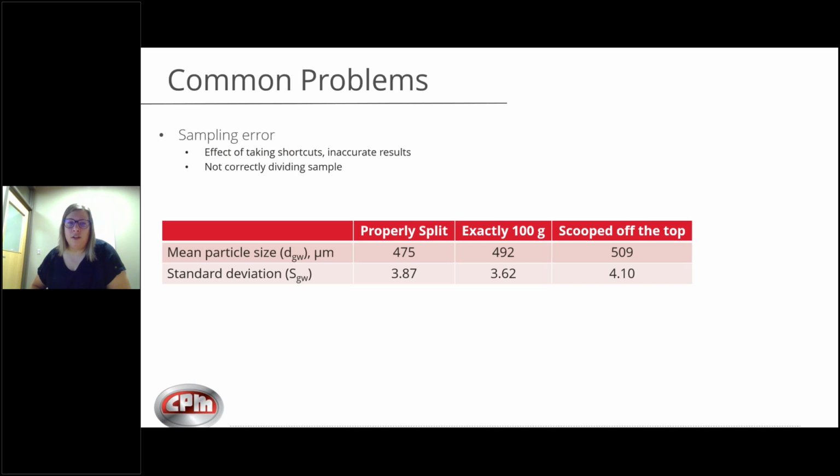For the middle column, where we removed the excess sample, we want to avoid doing that, because we're doing more harm than good. This calculation is percentage based, so we're better off leaving that 3 grams on there rather than getting to exactly 100 grams.